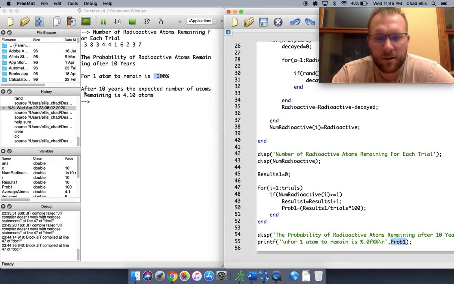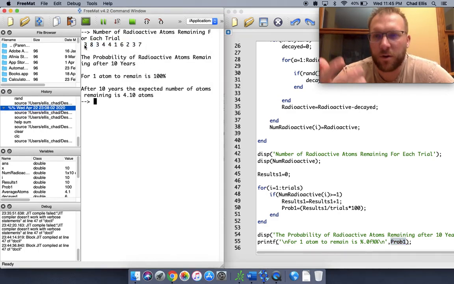I then had another print where after 10 years, the expected number of atoms, in this case, is 4.1 atoms. These are the results that I got from that, so I'm going to give you guys an opportunity to try to figure that out. It's not a hard mathematical process, but I want to give you the opportunity to look through that. So all you've got to do to add on to this is see what's the probability of 5 atoms remaining. Now what we see here is it should be less than 100% because we have 1, 2, 3. In this case, we only have a 30% chance, but we want our program to calculate that for us.